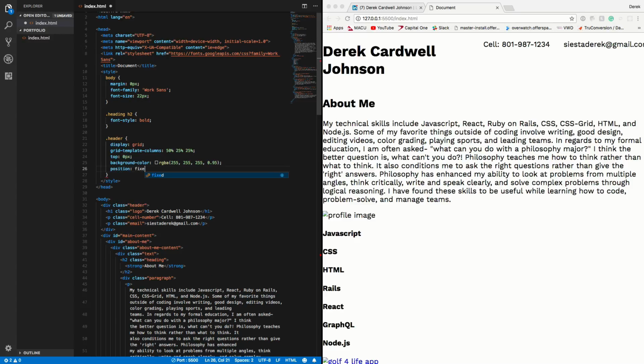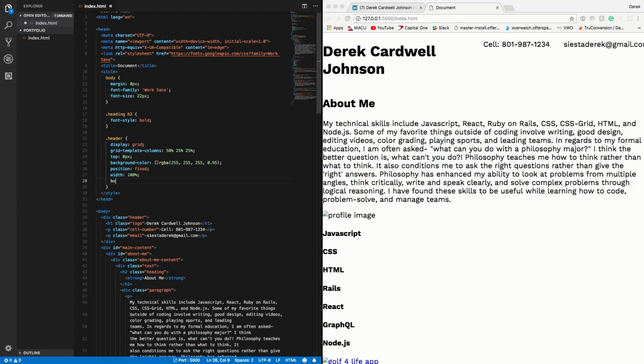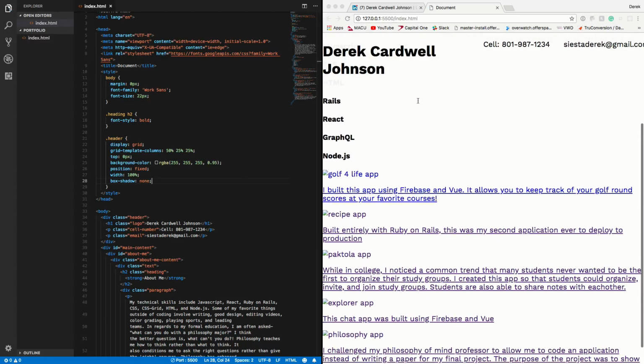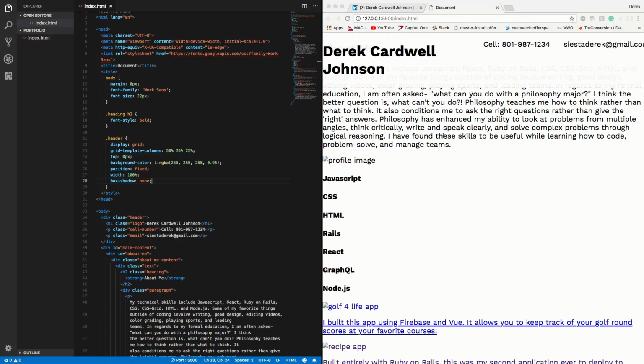We're going to set that to fixed. And I'm going to do a width of, let's do 100%, and a box shadow. I'm going to set this to none. Okay, so if we go ahead and save this, we'll be able to see, yep, over here on the right, as I scroll up, you can see a little bit of the text fading or visible behind this transparent background on the header.